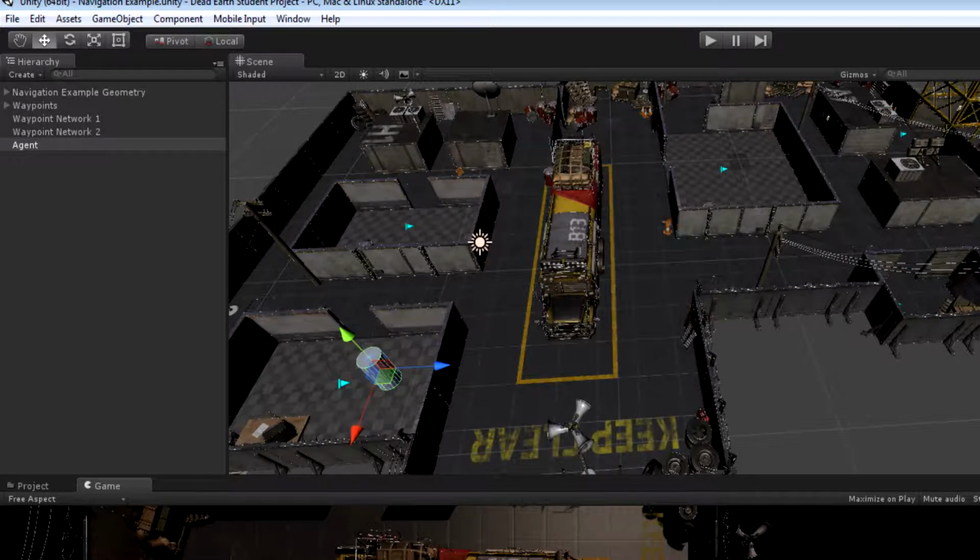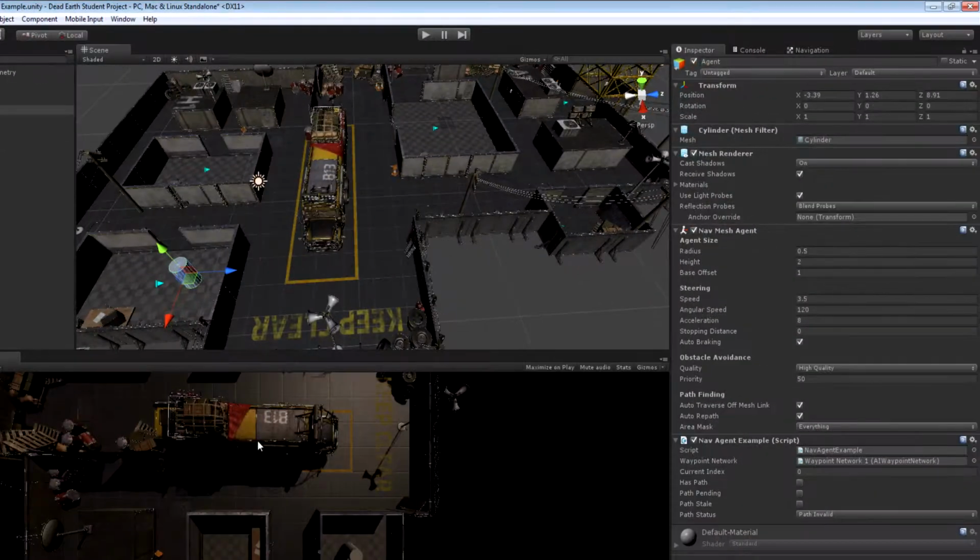Now, we know that when we add a NavMesh agent to a game object, the NavMesh agent, once we assign it a destination, takes care of updating the game object. But actually this link is quite a small link. The NavMesh agent is quite a self-contained object. It adjusts its own position, the position of its cylinder. And then just at the last minute before the update, it takes its own internal position and sets the transform position and rotation of the game object it's assigned to match its own simulation position. But we can actually turn that off if we want.